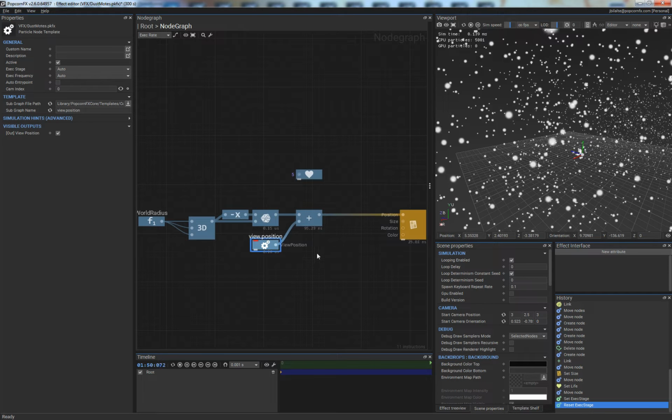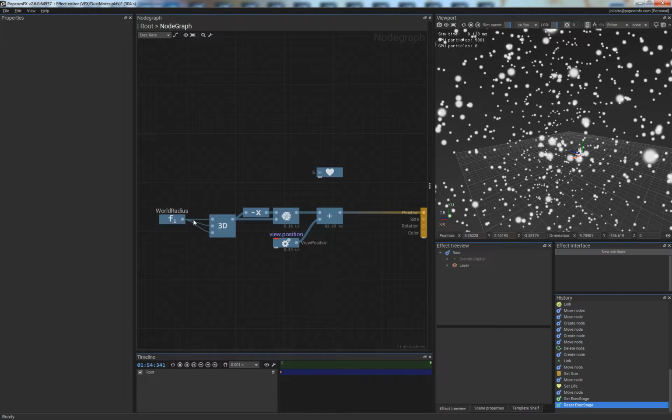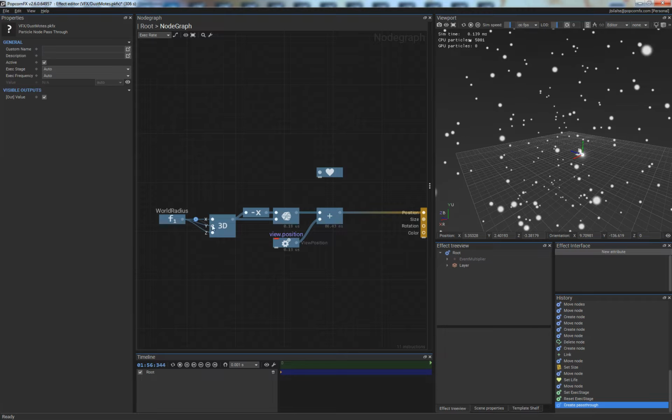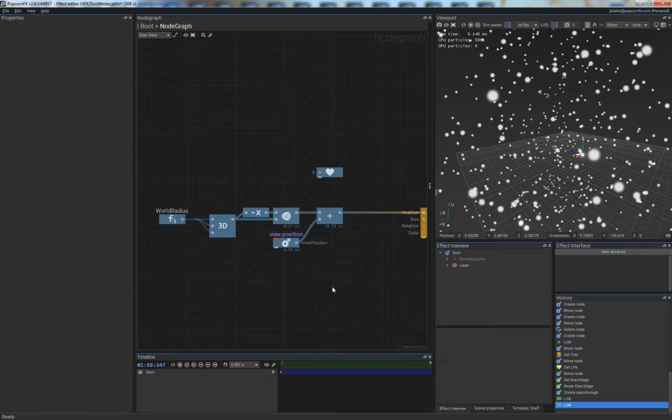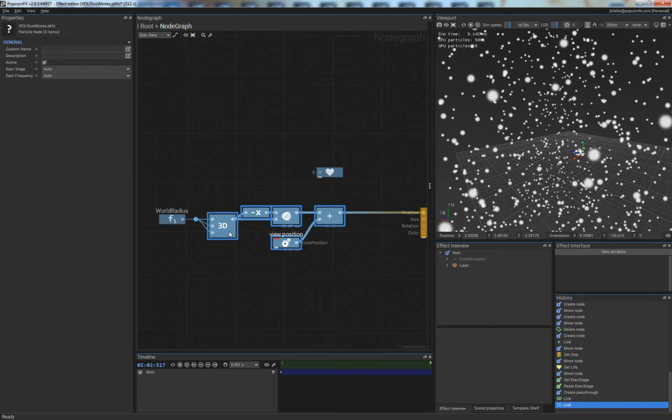And just to make the graph clearer, I will select all those nodes and hit Ctrl G and name that spawn around camera.